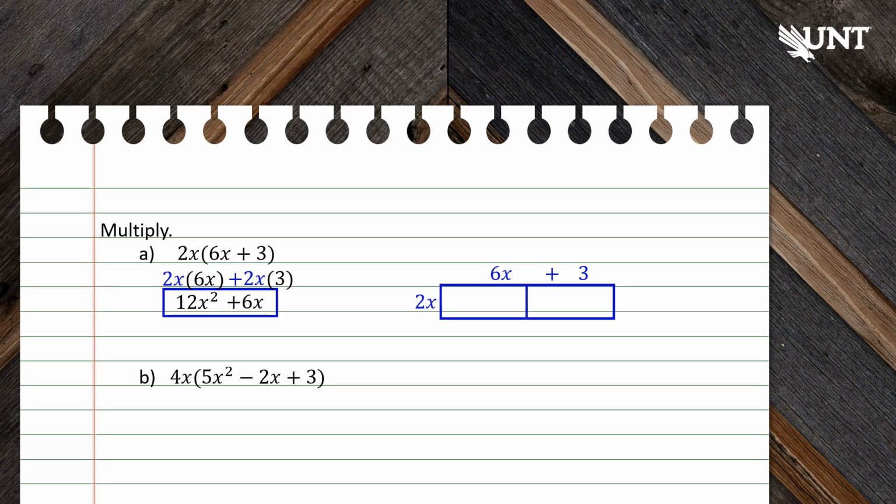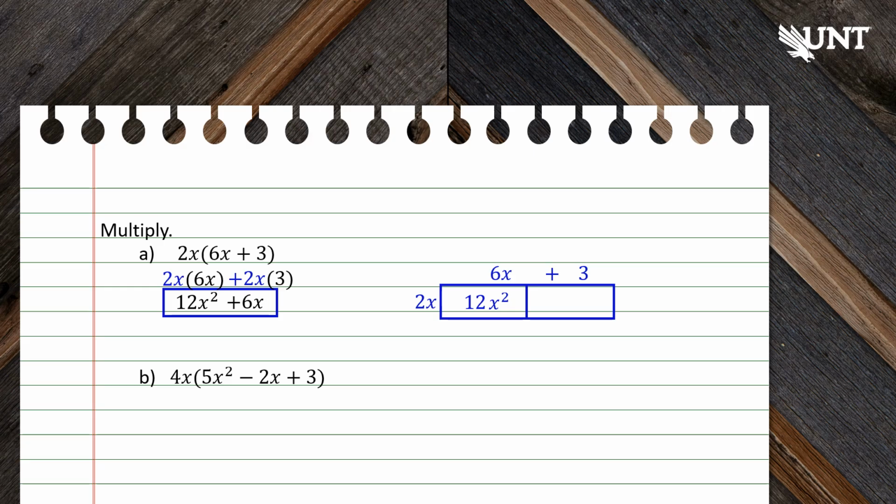Now, what we're going to do is look at the area of these different regions. One area is made up of the dimensions of 2x on one side and 6x on the other, while the second rectangular square has the dimensions of 2x by 3. And if you recall, how to find the area of a rectangle is length times width. So looking at the first rectangle, its dimensions are 2x by 6x. Well, we multiply. What is 2 times 6? 12. What is x times x? X squared. So the area for that region is 12x squared.